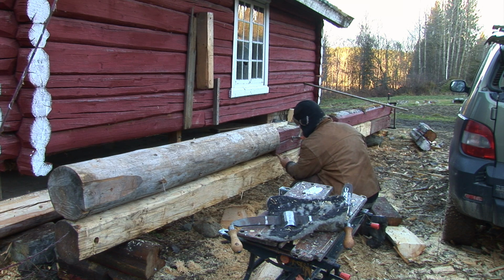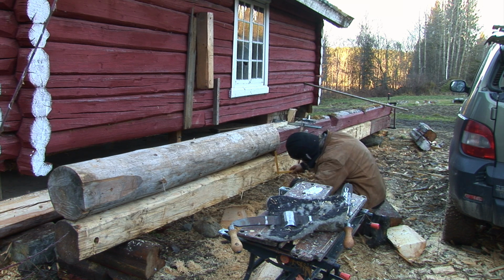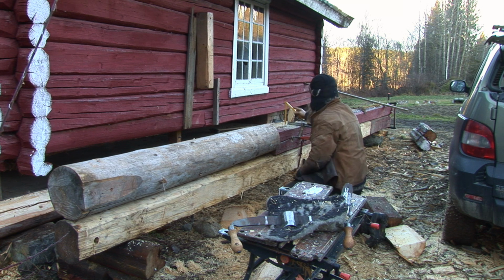If I want that to meet this, that has to go all the way down to there, which is like a 4 centimetre drop. 4.3. I don't have 4.3 there, you see. But I don't have 4.3 10 centimetres up either. I've got 3.8, so there's going to be a little dip there, whatever I do.